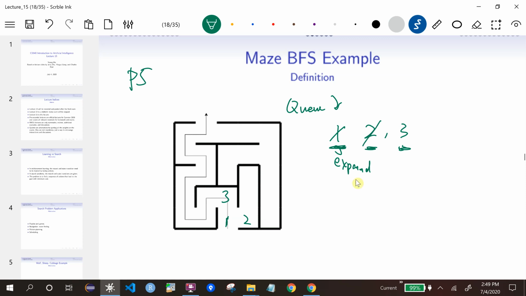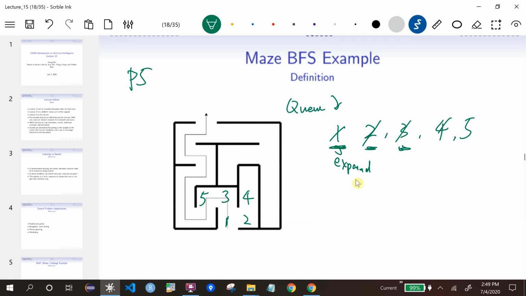So dequeue 2, which is at the front of the queue, and then enqueue the successors. What are the successors? I can go back to 1, but I was already there, so I'm not going to add it again. Here we only have 1 successor, so enqueue 4 at the end. And then keep doing this: dequeue 3 and enqueue the successor. Again, we're not going to include 1, and we're going to put 5 at the end.